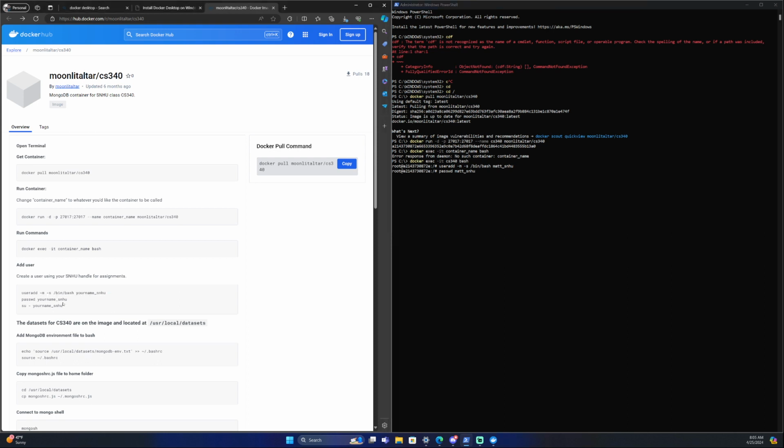So I just put in the second line, password and my name, and it's going to ask you for a password. I'm going to put password in. It's not going to show you what's going on. Just for simplicity, obviously you want a good password. Retype it. So password updated successfully. So now we're going to switch users to Matt at SNHU. Okay, so now I'm connected to my user account in the shell.